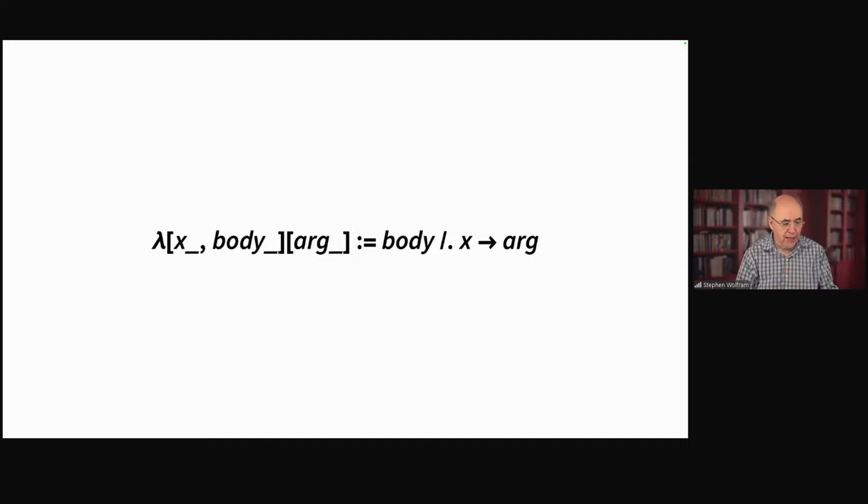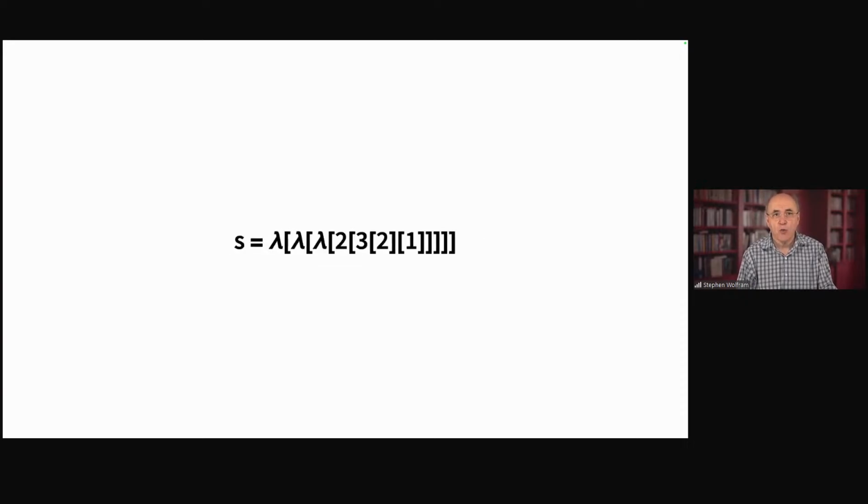Basic computation with lambdas. How can one do familiar computations just using lambdas? First, we'll need a way to represent things purely in terms of lambdas. So, for example, as we talked about before, we can represent integers using successive nesting. But now we can also define an explicit successor function purely in terms of lambdas. There are many possible ways to do this. One example is this here. S is lambda of lambda of lambda in terms of de Bruijn indices of 2 of 3 of 2 of 1, which is equivalent to this lambda with explicit variables a, b, and c.